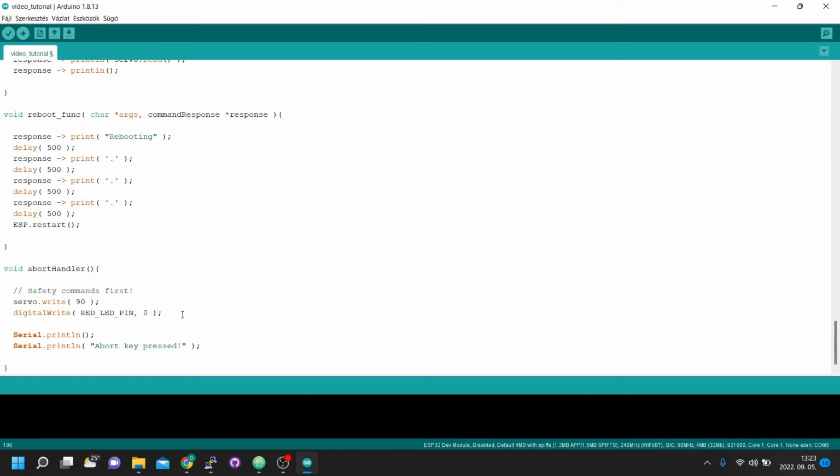It's a good practice to make the actions happen first, then print out some useful information, because if it's a critical thing, we have to do the necessary steps before anything which is not so critical, like printing out that the abort key is pressed or some other informations.